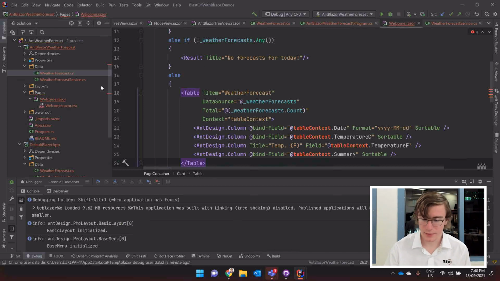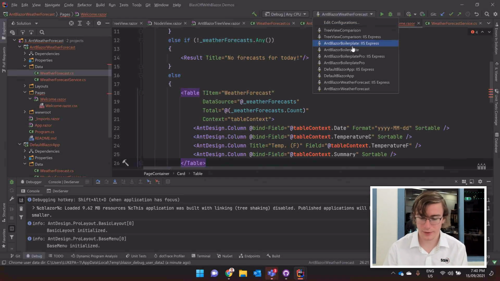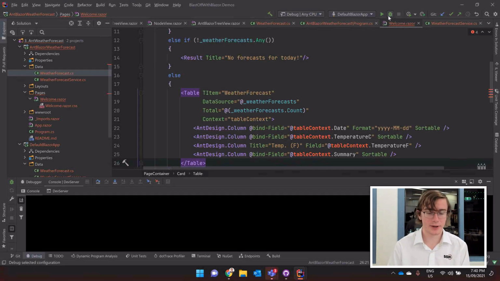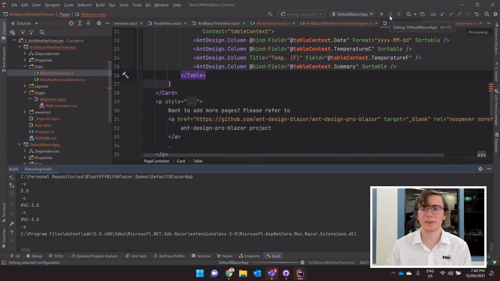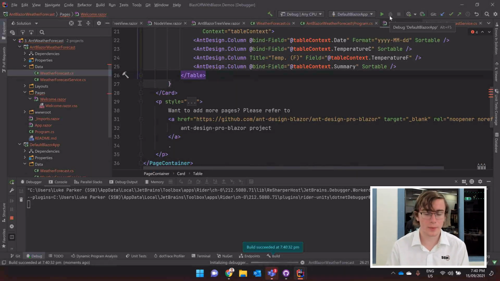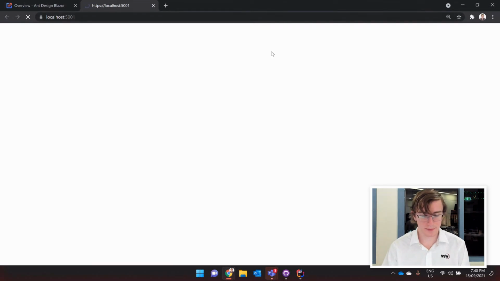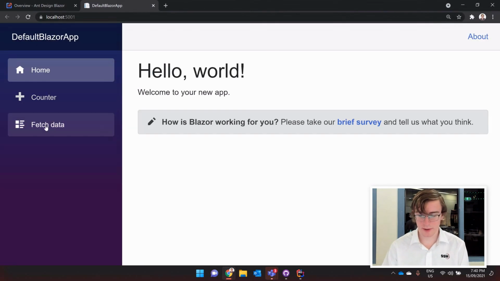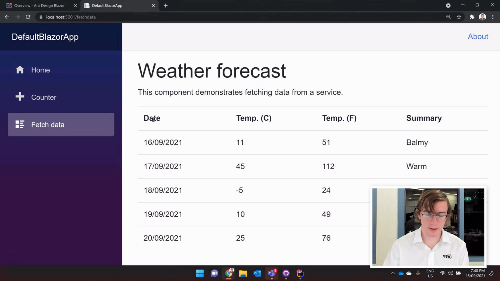And now, as a stark difference, we'll have our default Blazor app and run it. Let's look at our weather forecast that you get with pretty much the exact same code, but using the out-of-the-box components. So we have fetch data, and we've got our boring layout that everyone knows.